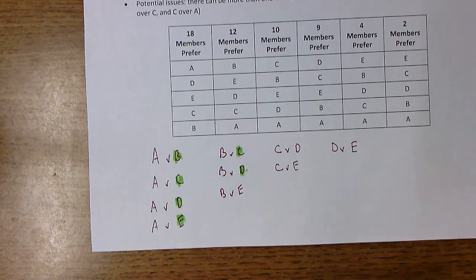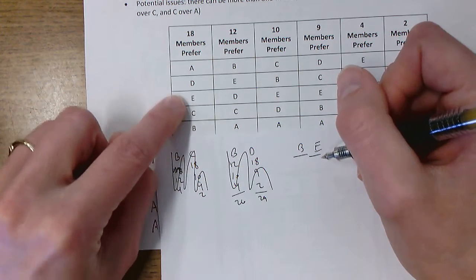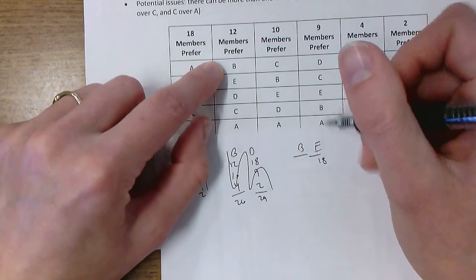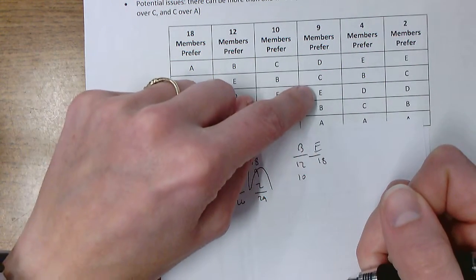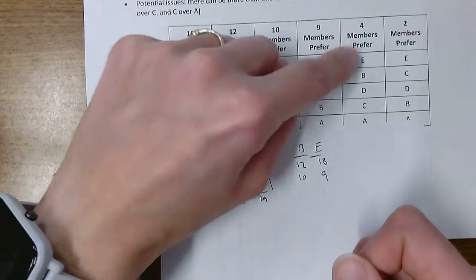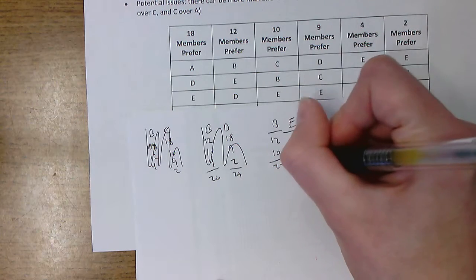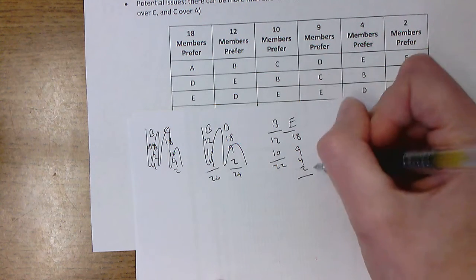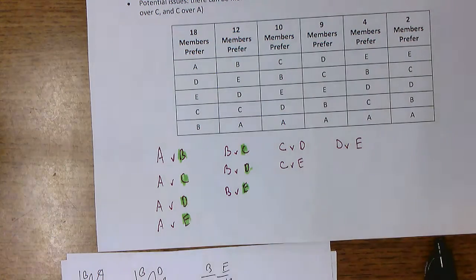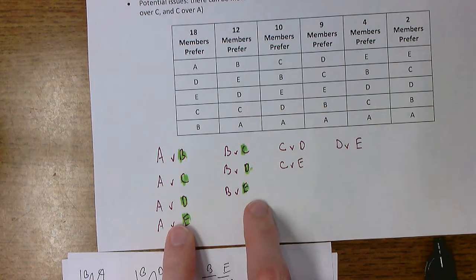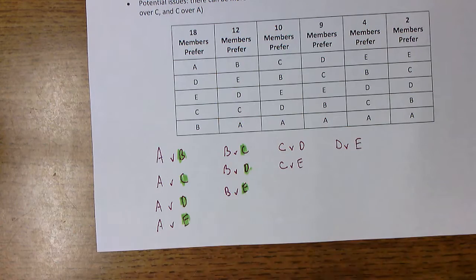All right, B versus E. These guys would choose E. These guys would choose B. These guys would choose B. Right, these guys would choose E. These guys would choose E. These guys would choose E, right? So we total these up, that's 22. This is going to add to, let's see, 20, 33, I believe. So E would win. So E's our winner here. It just so happens to work out right now that it's always the second candidate for all these. That's just a coincidence. That's not something that would necessarily always happen.